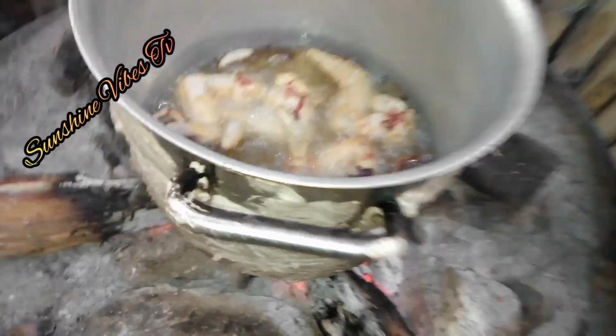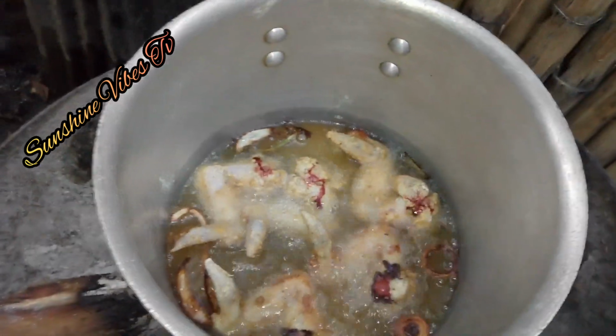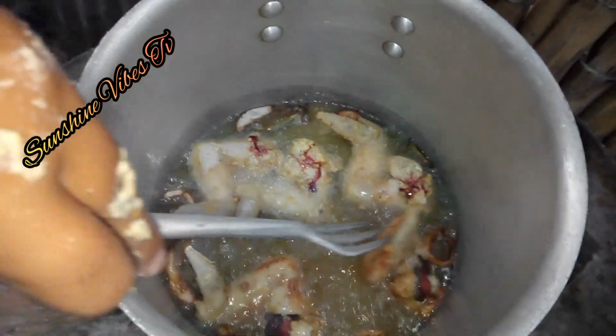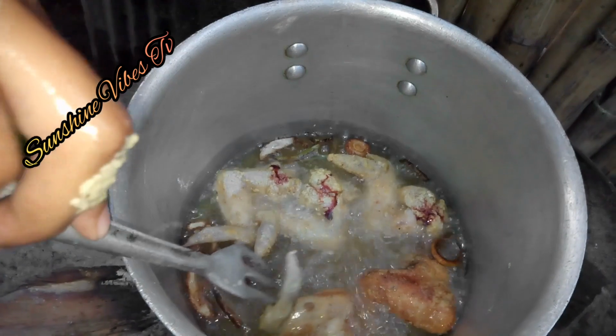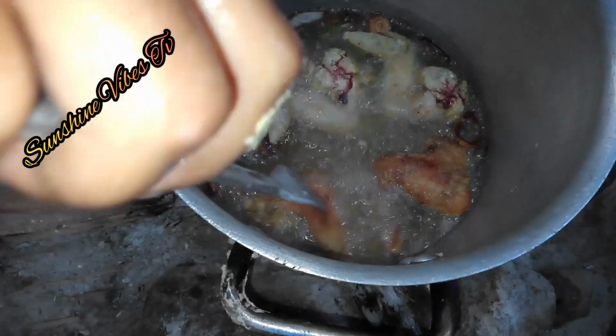Okay. So we're back to our chicken. Mr. Mokko is still holding the camera. I'm proud of you. So now we can move the chicken and turn it over. So as you see, like I told you before, it takes a few minutes. Once the oil is hot, that chicken is getting done. So just bring the camera a little over. Yep, perfect.